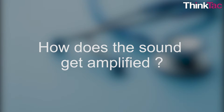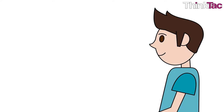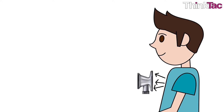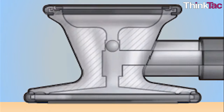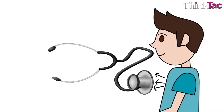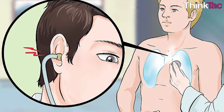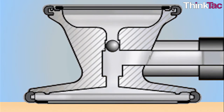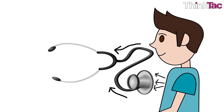But how does the sound get amplified? Sound waves are transmitted in the air in all directions. So when your heart beats, the sound it makes travels in all directions from the chest, but is faint. The bell, which is funnel-shaped, captures a lot of sound waves and directs them all towards a single narrower point. All these waves create larger sound waves which reach your ears as a louder sound. And the diaphragm, whenever it vibrates, moves a column of air up and down the rubber tube which travels to your ear as sound waves and you hear sound.